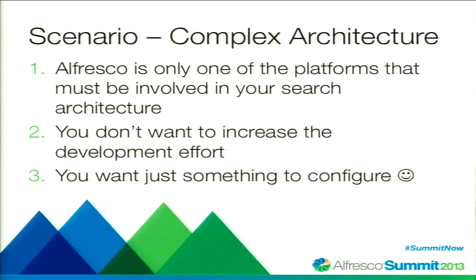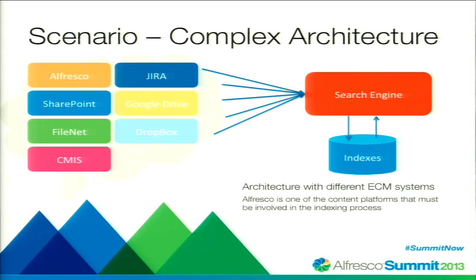So we would like to have a user interface with a tool to configure our jobs to synchronize our indexes. And probably we don't have Alfresco as the unique repository in the infrastructure. Probably we have many repositories. So this is the complex architecture. So if we are looking at this scenario, we have many repositories and we have one or more search engines, and we don't want to implement the synchronization task. So the Apache Manifold project will cover exactly that task for us.